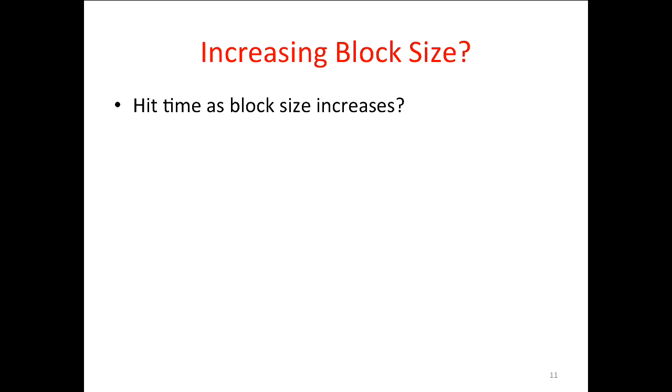It's just how many address bits are relevant to selecting a block versus a piece within a block. The actual storage, if the capacity is the same, the RAM will look the same. Okay, so you'll read 32 bits in and out of a structure that has enough bytes to hold all the capacity in your cache or a piece of it. So actually, the access time of the RAM only really depends on the total capacity of the RAM, not how you've divided it up into blocks and tags.